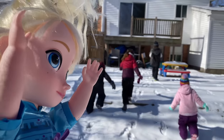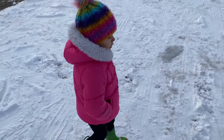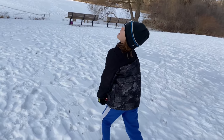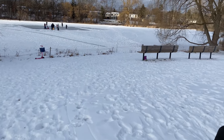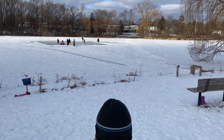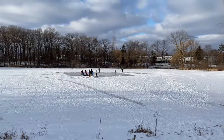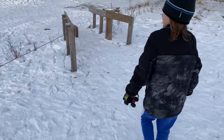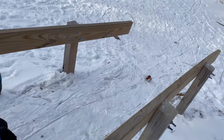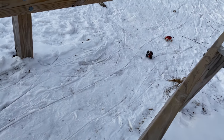The pond is frozen. We're at the Thurston Pond and we're gonna play with these trucks now. Every winter our pond freezes over and then you can play here. So we thought we'd play with our trucks. Or you can ice skate. Do you wanna roll them down here? Who wins? Who goes farther?